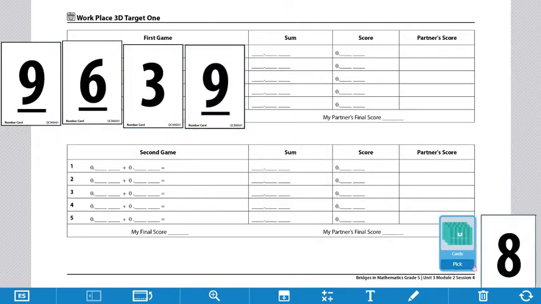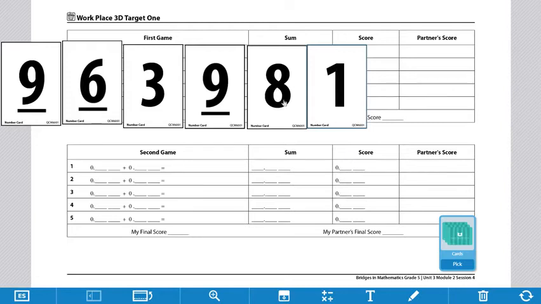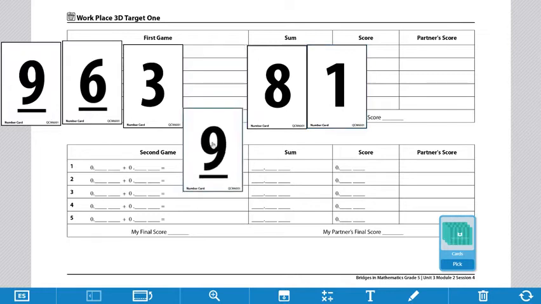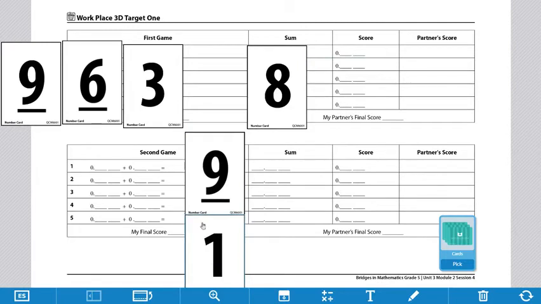So I've got a 9, 6, 3, 9, 8, get one more, and a 1. So once again, we talked about my goal is to get one whole. So I like to start in my tenths place and try to get something that's going to add up to 9, so that whatever I put in my hundredths place, I can get to be something that goes over.